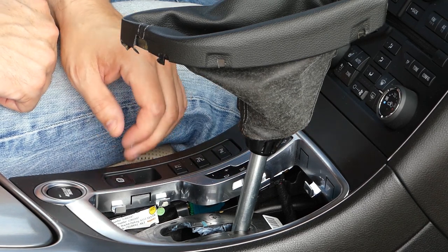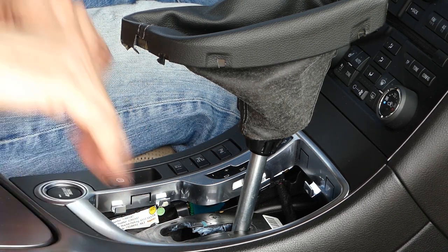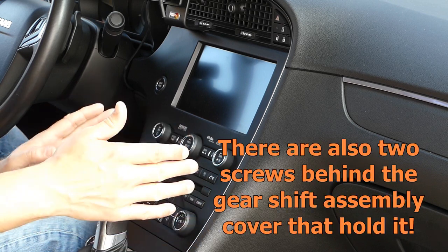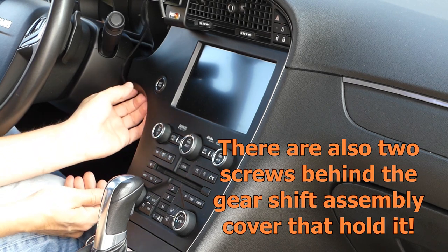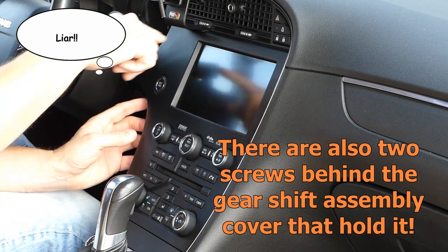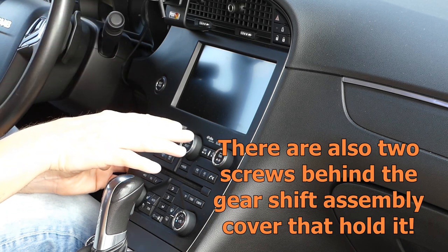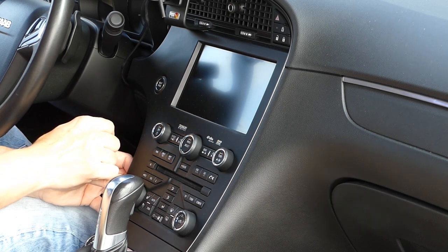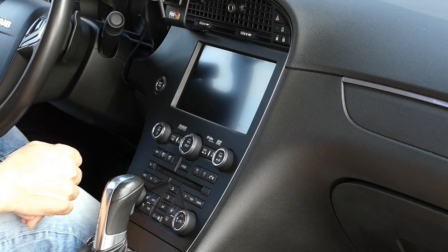And since most of the things here are a bit sensitive to scratches, I suggest covering things up with a towel or something while working. And then you, of course, need to remove the center console here with the buttons and the display. You can use your fingers to unclip this, so it's only being held by clips here around the panel. And then you have the connectors for the buttons and the night panel button. This button is either dead easy or a pain, you know. So just work with the connector to get the panel loose.